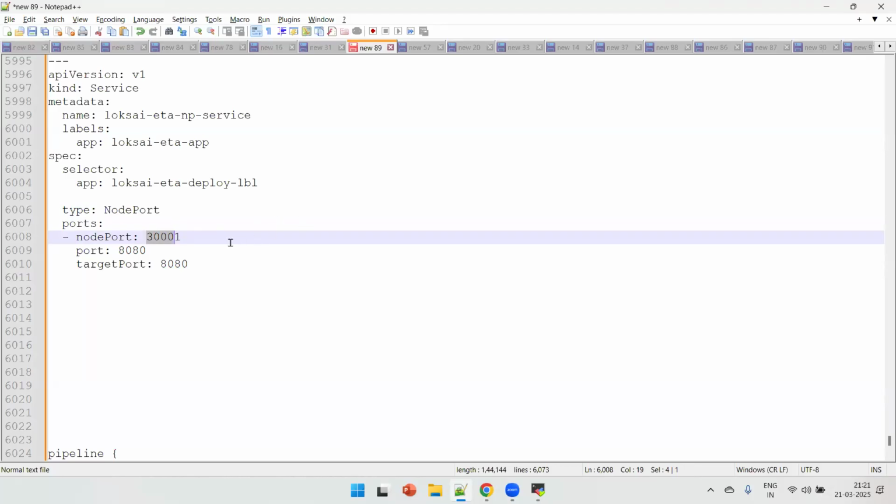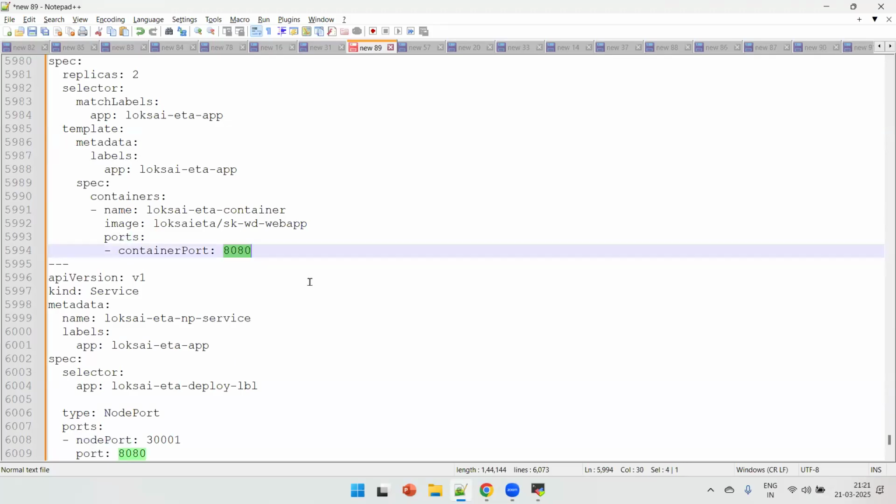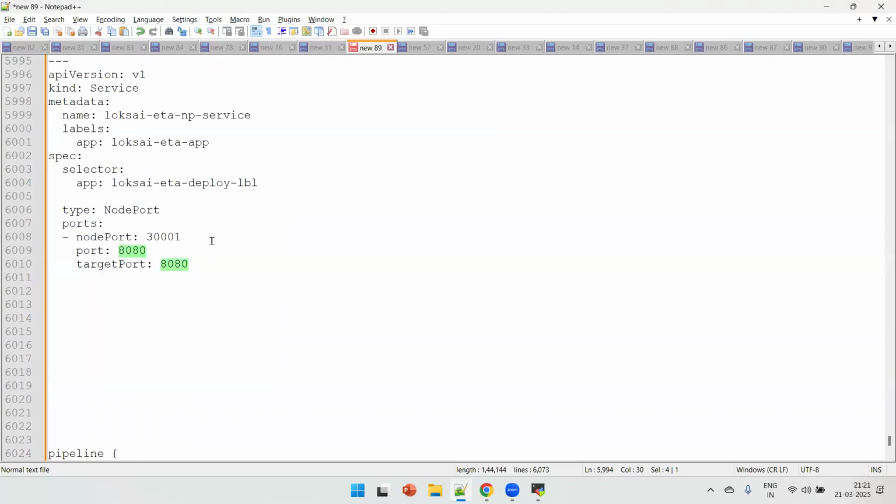Please remember this range. If you are sure about that range, you can directly enter it here, or you can leave this parameter default and the system will assign it. And this is the service port and the target port, the same as your container port. Easy. So this is how we prepare the manifest file.